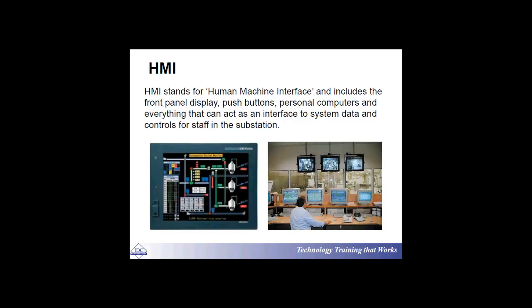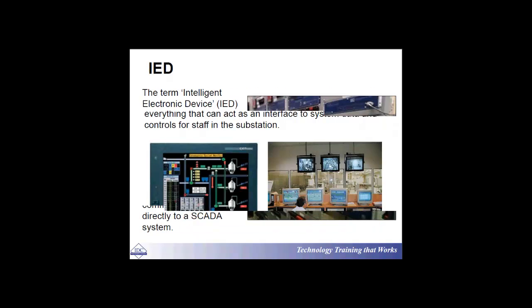So there must be an interpreter in between. There must be an interface layer between. That is what we call the HMI. It can be in the form of push buttons. It can be in the form of personal computers, the keyboard, for example, the mouse, many different things, right? Whatever that can come in between and act like an interface layer.